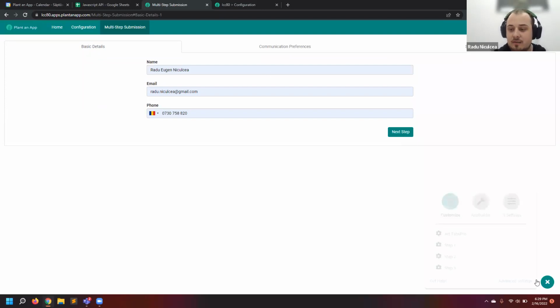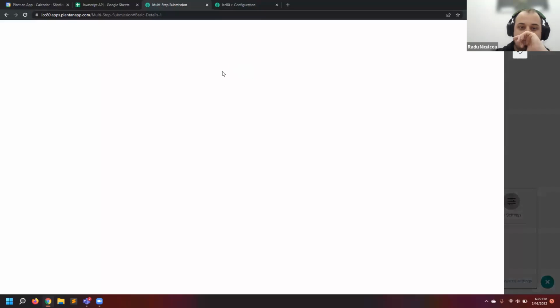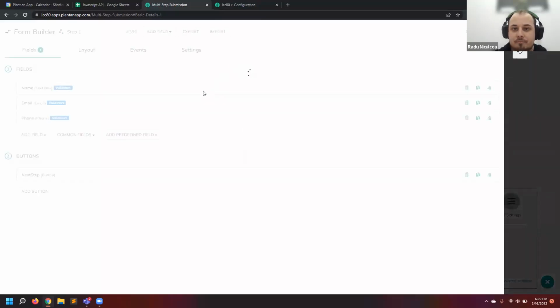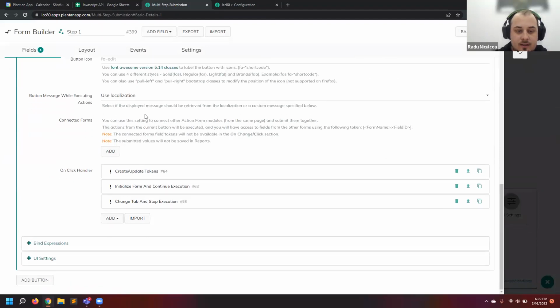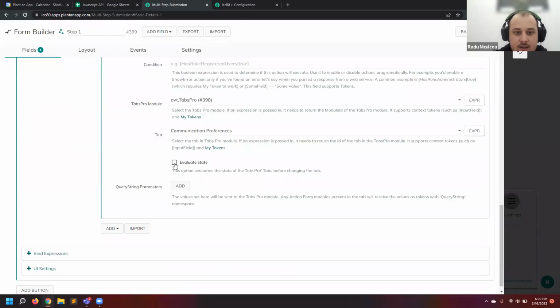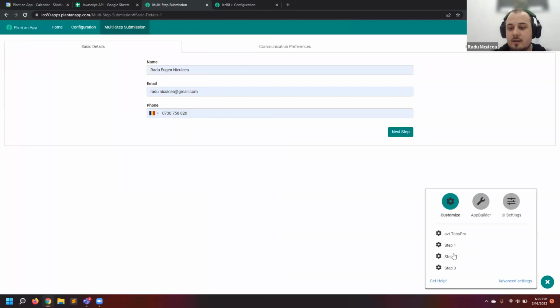So if I go, for example, in step 1, I will say change tab, and I will say evaluate state. This option will reevaluate all the conditions of all the tabs, right? So I'm going to need to do this in step 1, in step 2.